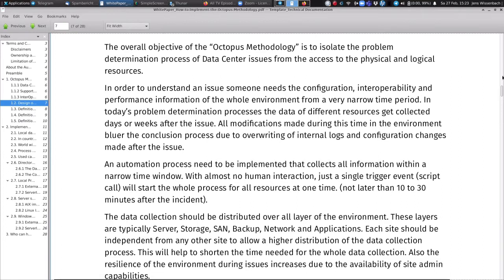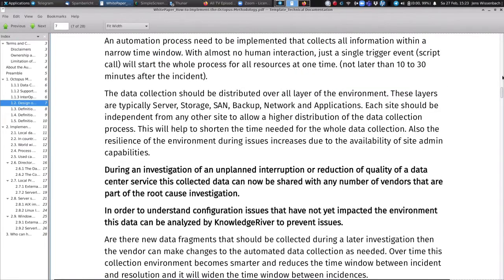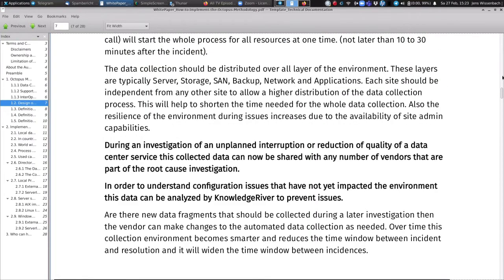So all of these items belong to the Octopus methodology, and they just describe and define how to implement this for all the environment, for all the customer environments.